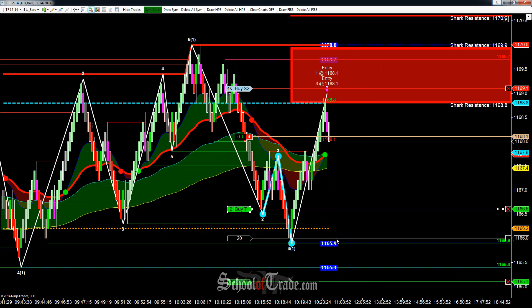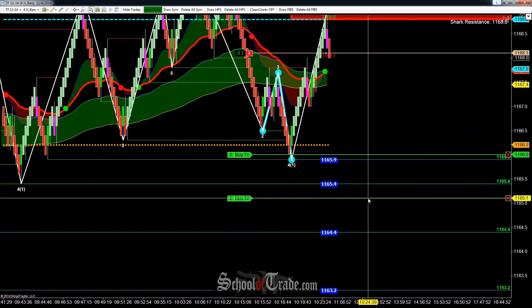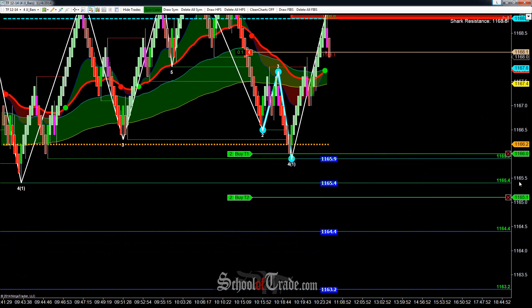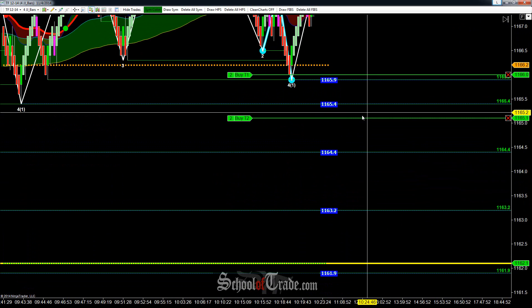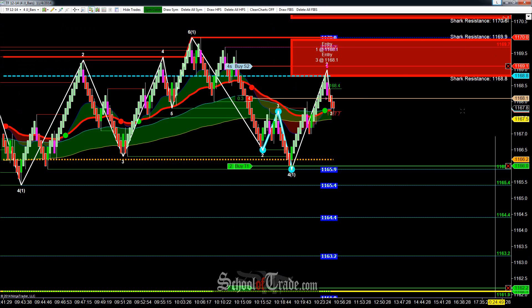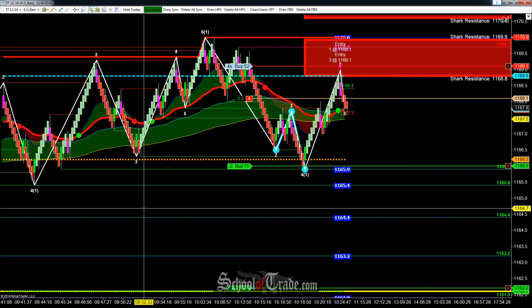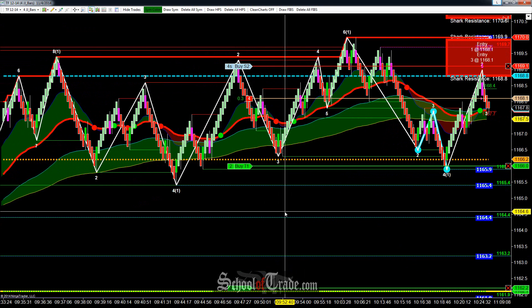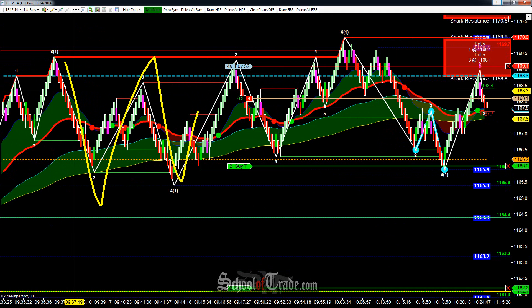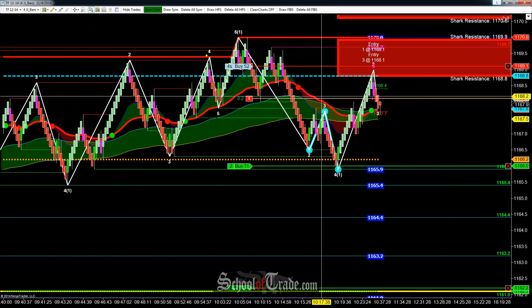Let me get my targets in place here — one tick above the low, and then the final target we can probably just trail down to see what we can get out of it. Looking at the nearest resistance we can work with, it's down here at 62.1, so we'll go just ahead of that. The Russell, pretty much after the open, has gone nowhere. You can see this price action has just been sideways and not really doing anything of interest. We've seen this back-to-back pattern where we make a fake break high, and then it just drops right back to the downside.